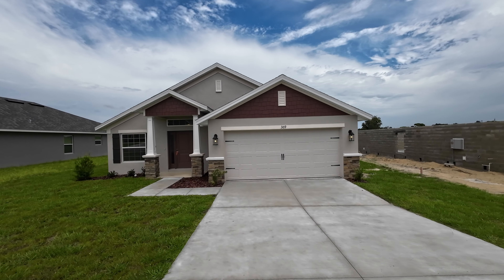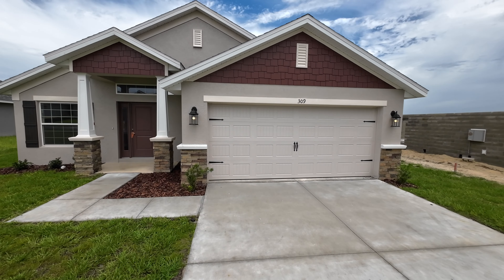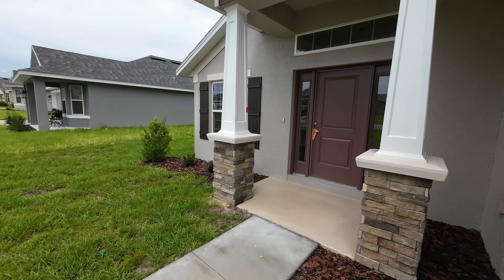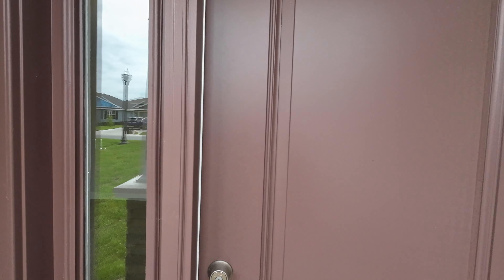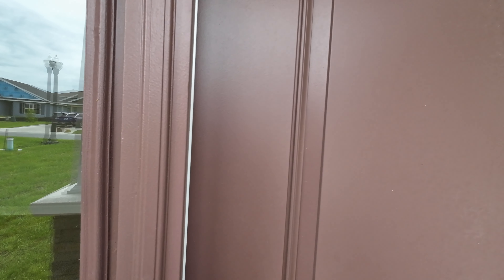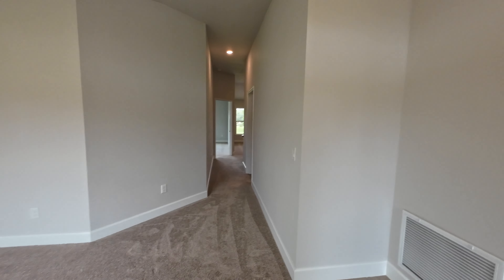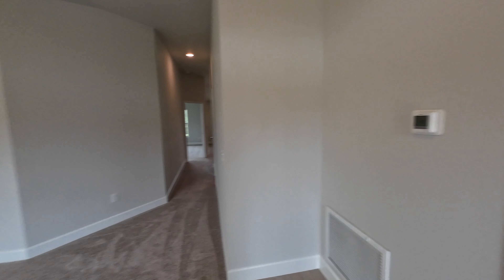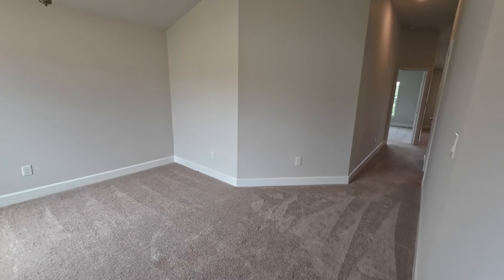Now we're in Beverly Hills, Twisted Oaks, looking at a new construction home that is right on the golf course. This is a three bed, two bath, two car garage home with 1,485 square feet of living space. It has a $20,000 flex cash promotion, sits on a 7,840 square foot lot, and is currently offered at $299,750. When you enter, to the left is a dining space and to the right is a coat closet, with wood look tile in the foyer and carpet in the living areas.